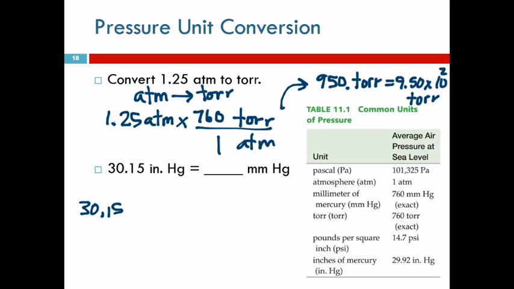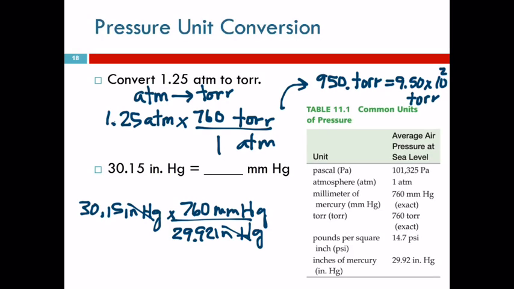So we're just going to have 30.15 inches of mercury. And then we're going to have millimeters of mercury on the top and inches of mercury on the bottom. Remember doing this? We cancel the units out. And then we find the numbers in the table. 29.92 inches of mercury is equal to 760 millimeters of mercury. So 30.15 times 760, divided by 29.92. And this one should have four significant figures. So it's going to be 765.8 millimeters of mercury. Any questions?